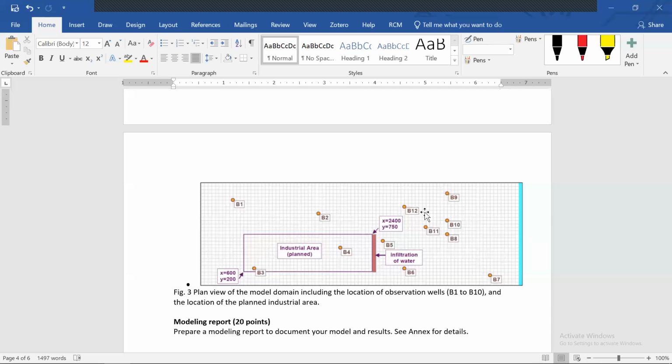But I'm telling you, this is the industrial area. In this industrial area, we're going to do two mitigation measures in order to reduce this impact. The first mitigation measure is that I will create the pavement here, my land use land cover, so it's not going to be totally impervious.